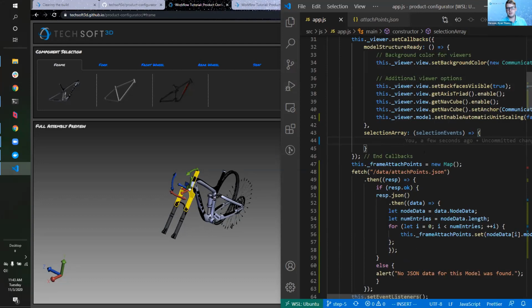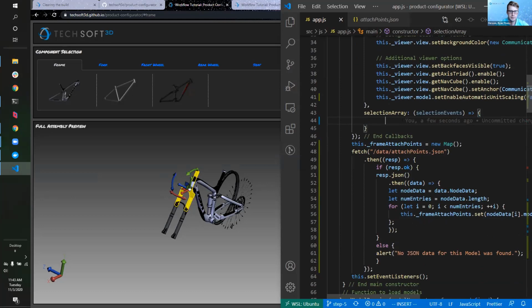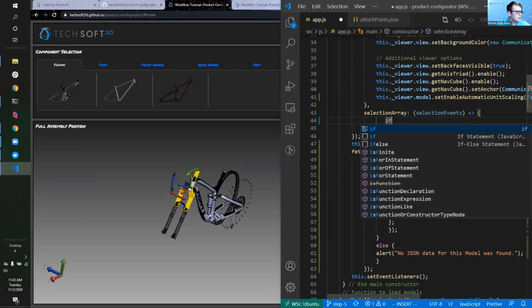To build on that, Jonathan, that's actually something that's not included in that tutorial up on the docs, but we can go ahead and add that real quick. It's pretty simple functionality that's up in this set callbacks handler, to enable the ability to move all these parts around and rotate them. We need to fill out the functionality in this selection array.